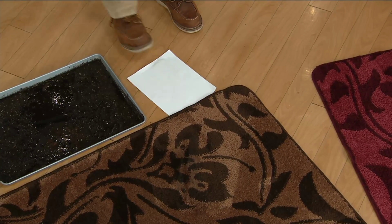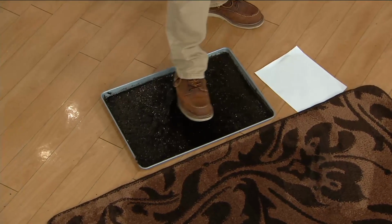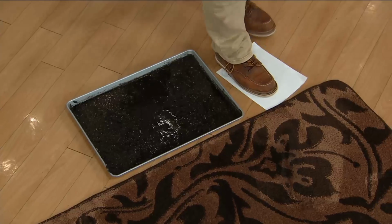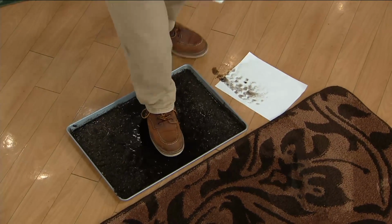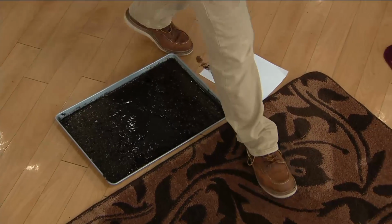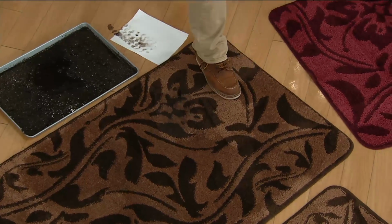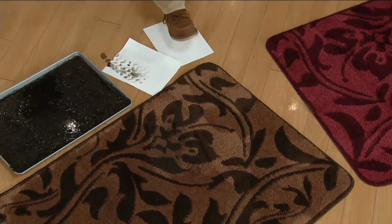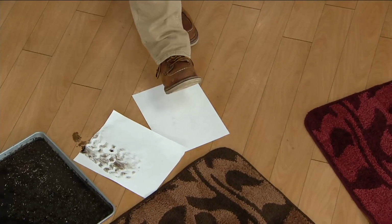Now, if you didn't have our doormat, Carolyn, here's what happens. You come in with wet, muddy feet, take a look at the piece of paper now. Look at all that. That's what happened on my floor. Now, if you step on the mat, I'll do it again for you real quick. Just a little bit of a wipe. I'll put a sheet of paper down here. I'm going to step on the paper, all my weight. Take a look at that sheet of paper. It's perfectly clean and dry.